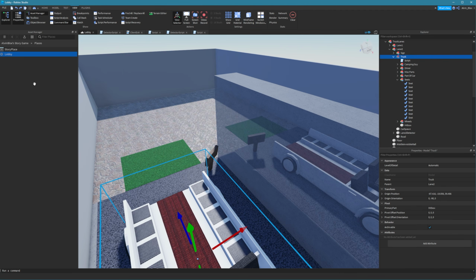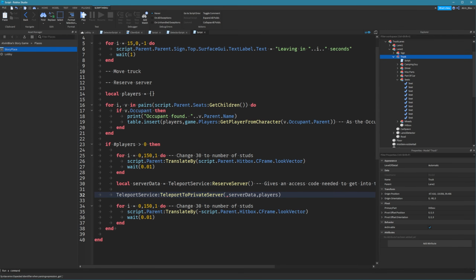So if you wanted your game to have its own name, such as like camping, then you'd call it camping, for example. But the story place, that doesn't matter, because no one's really going to see that. Because this is just the place where they're going to get teleported to, where the actual game is going to be. Anyway, once we've done that, I'm going to right click on my story place, and I'm going to copy the ID to the clipboard. Then I'm going to go back to my script, and I'm going to paste that ID in here, okay? And this is telling the script which place we want to teleport the users to, okay?